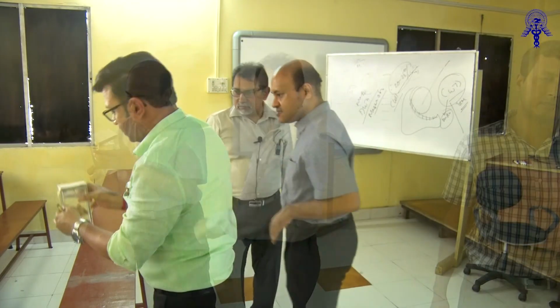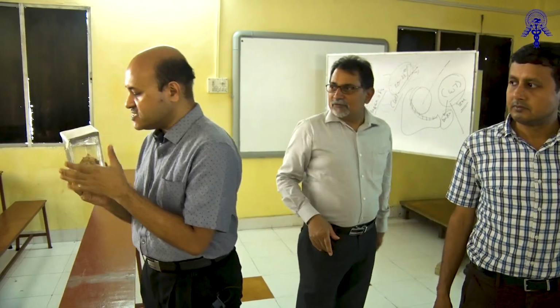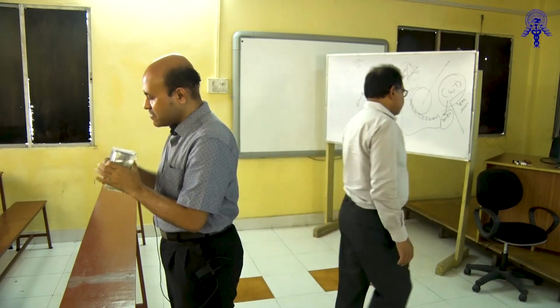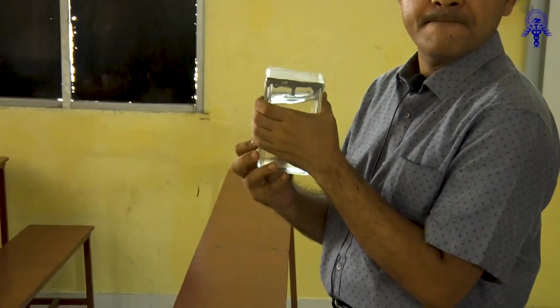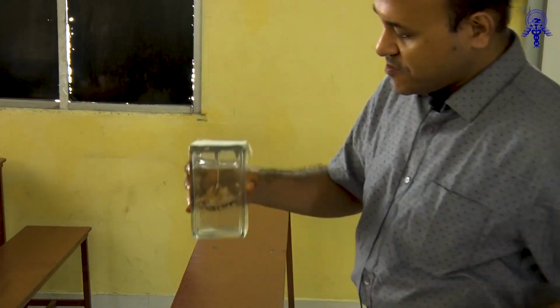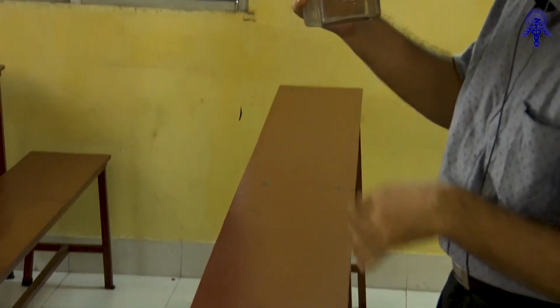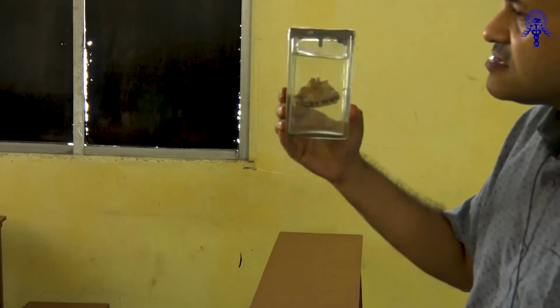How to hold it? First of all, you have to hold it in the anatomical position, okay? After surgery, how it looks like. So you have to hold it, or it will be kept on the table, okay? So place it in the anatomical position, how it is erected. Now tell me what is the specimen.